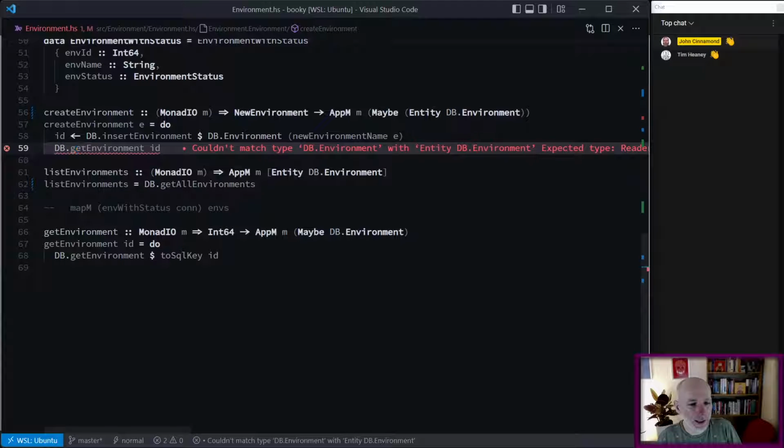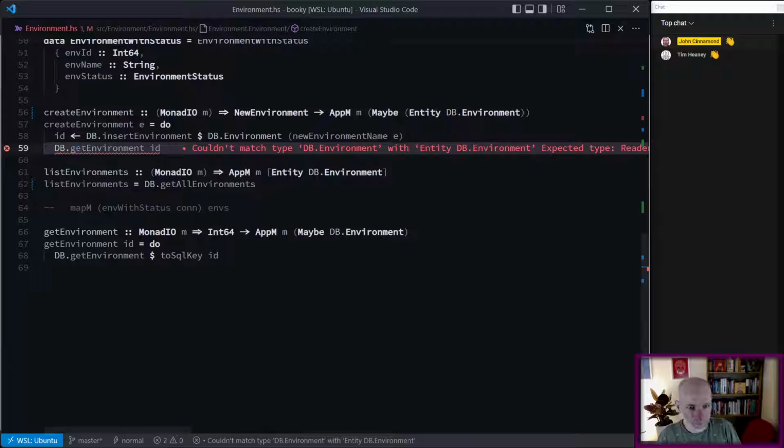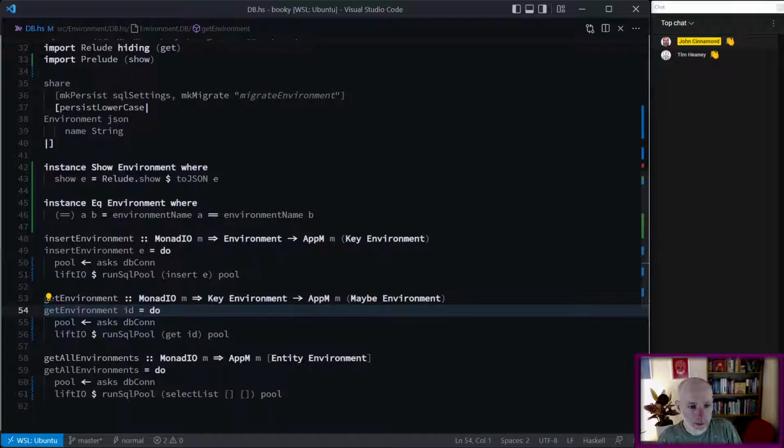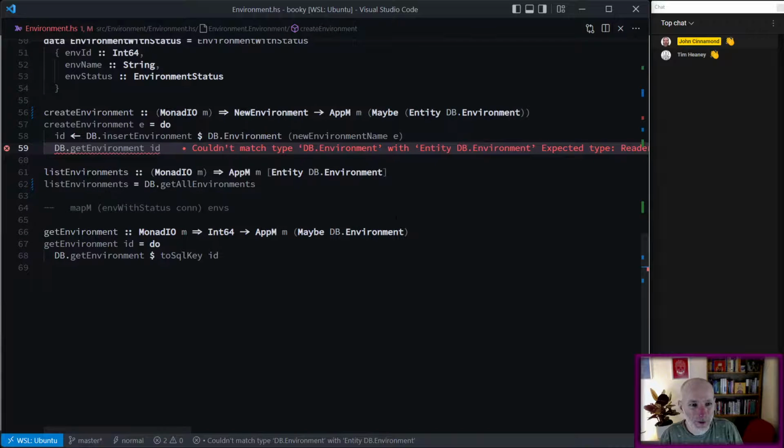Then we call get environment. And what does this do? So calling get does not return the entity. I suppose it makes sense, right? Because you know the ID already. So there's no point in it returning it to you.